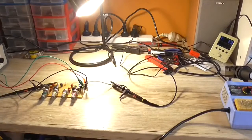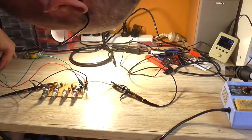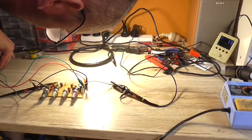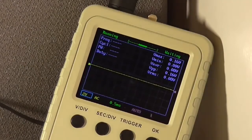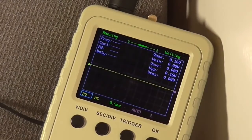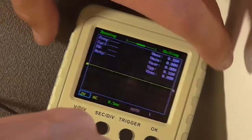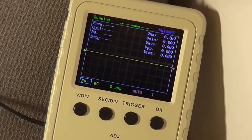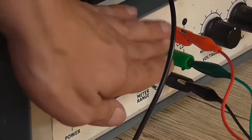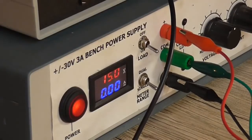All right, I've got everything hooked up. My power supply's still on roughly 15 volt plus minus. I just back that off a little high. Got the oscilloscope at an angle, but I could probably fix that by putting it up with pliers. Well, didn't really help much. Okay, turn the load on. Yeah, I don't see anything on the oscilloscope, and there's no unusual current draw.